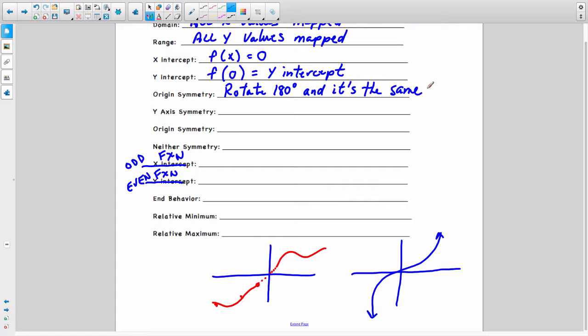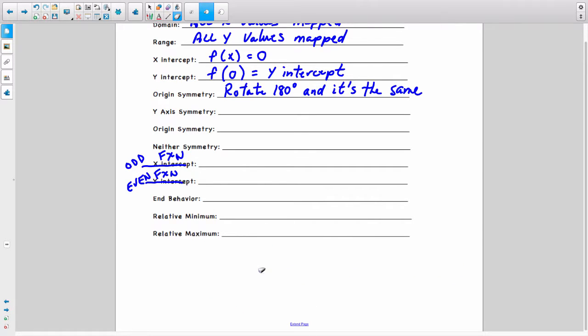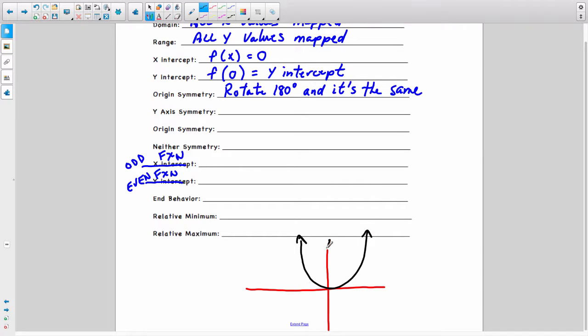Nice. Y-axis symmetry. Okay, well that one is just, can you fold the graph in half and you're looking at the same exact graph? You know, like it maps onto itself. I'll give you an example of that right here. The good old-fashioned parabola definitely has y-axis symmetry. This is the y-axis. If you reflected every single point across the y-axis, you would land right back on top of the graph. That's symmetric.